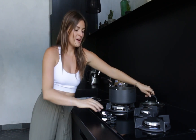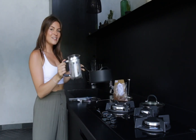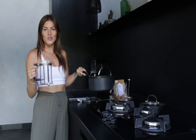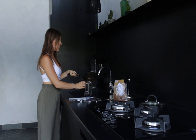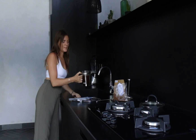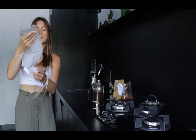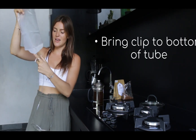Once we've done all the preparation you can turn the heat off and pour the coffee into the decanter. The reason why we use this is to get rid of any coffee granules, because we don't want them to get stuck in the tube — believe me, I've done it before. So pour the coffee into the decanter, making sure there are no granules left. You can also use a sieve. Now we want to make sure there's no air in the tube, which can lead to cramping, so making sure that when you do the tube you bring the clip all the way down, and that will help with getting rid of any air.